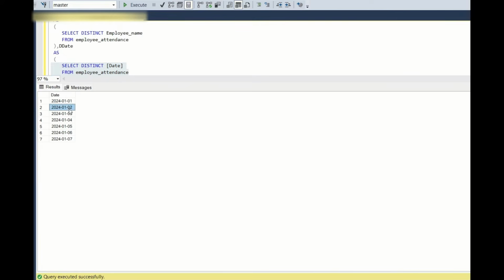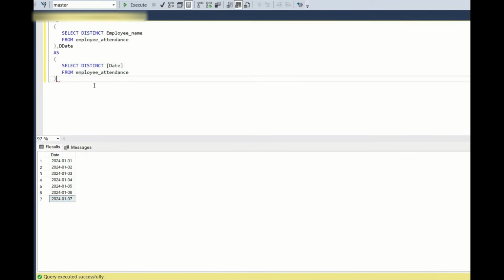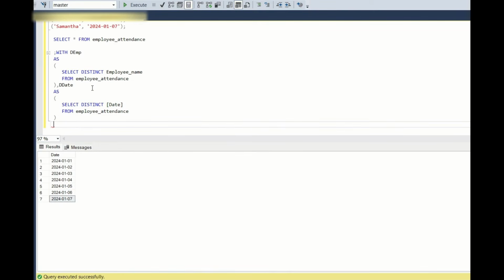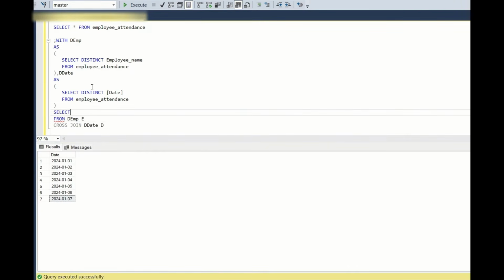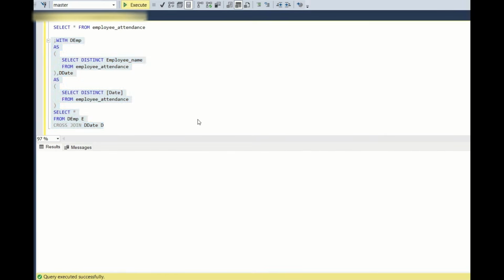That is from Jan 1st to Jan 7th. Now I'll try to do a cross join between the CTEs: D_EMP E cross join D_date D. When I do a cross join, I'll get a Cartesian product between all the employees and all the dates.